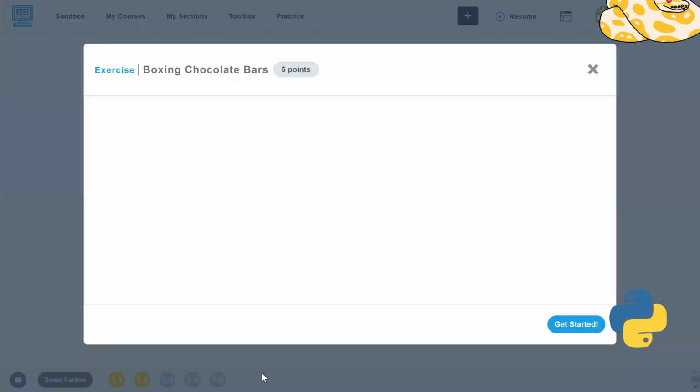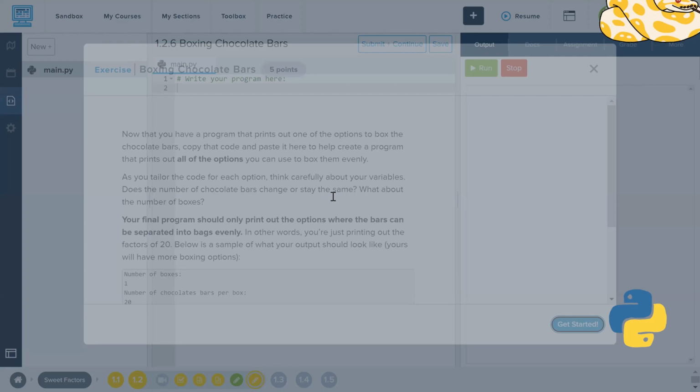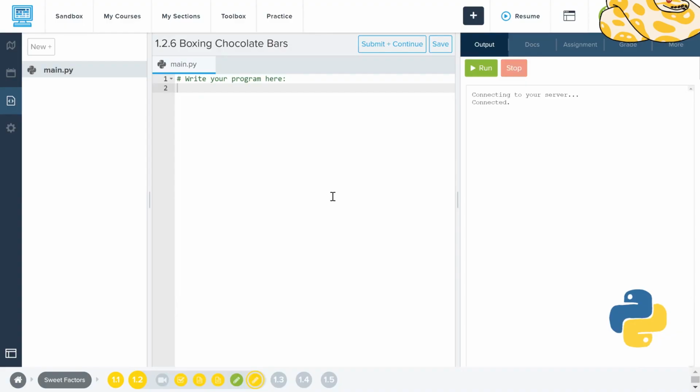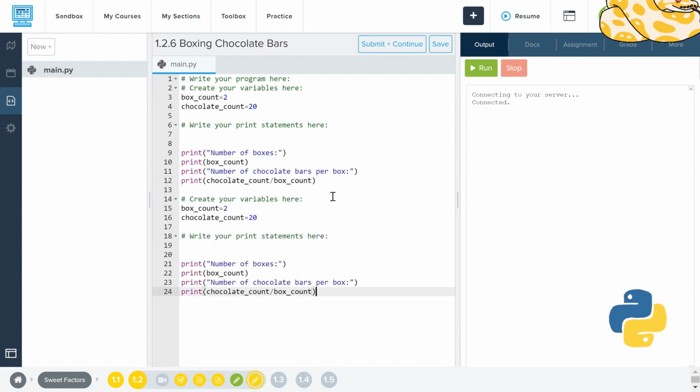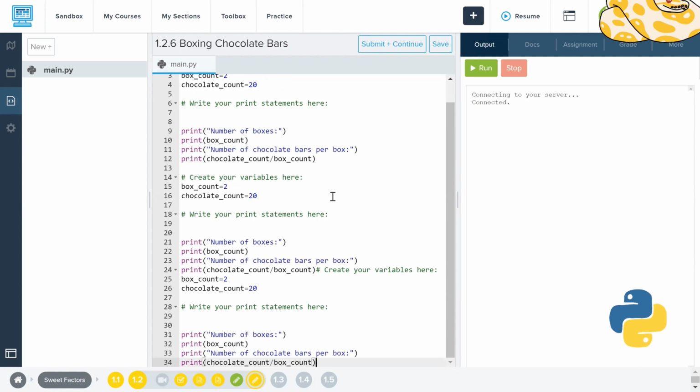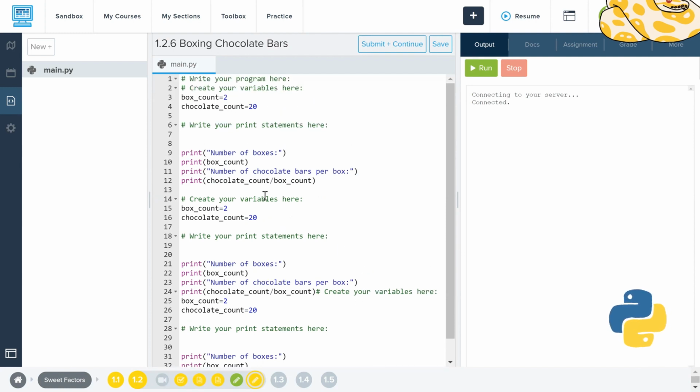Then come back over here, get started, Control V. My cursor was in the wrong place. Control V, boom. Now I can Control V 2 more times. And then you just have to change it to be correct. So at this point, I'm not going to explain it. This is where you should be figuring it out, make sure it's working right for you. The point of this is to prevent you from being stuck, not to prevent you from experimenting and messing around to make sure this works right.